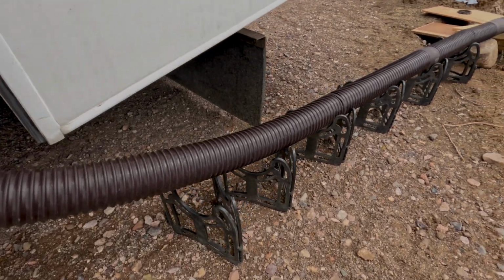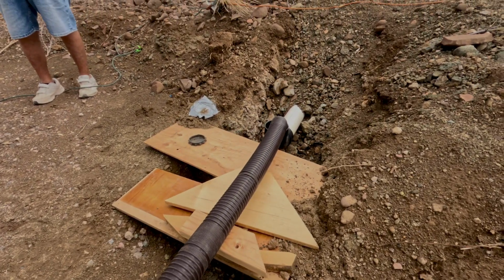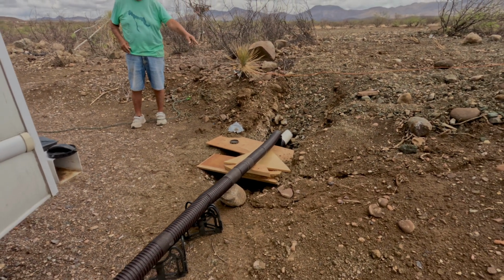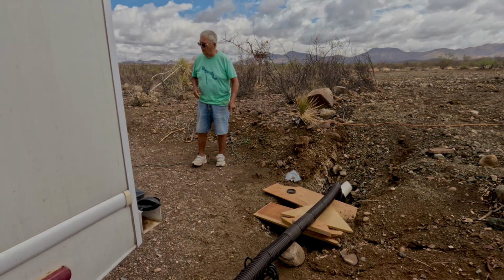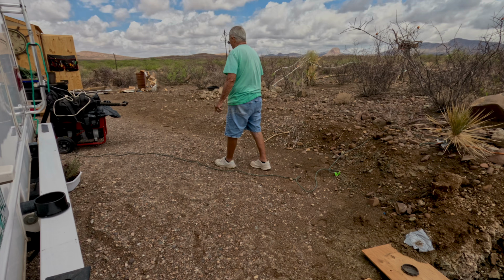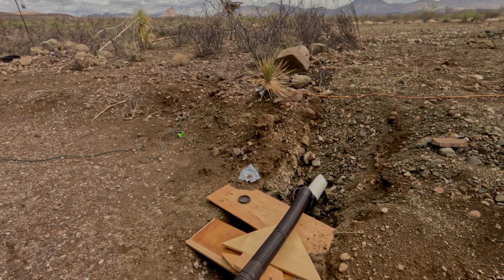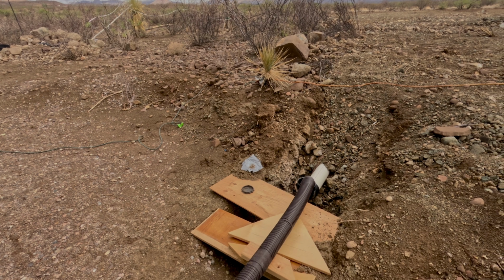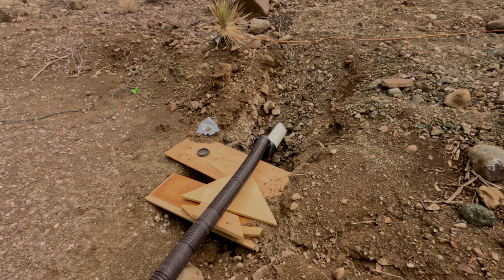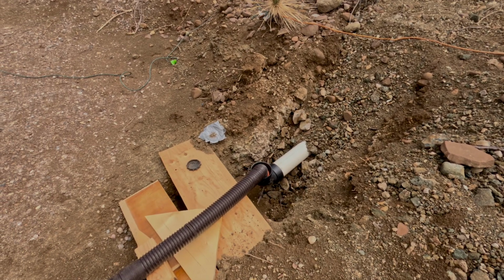So here's our setup. That's a little janky, but I think it's going to work. Should I hold it, put a stick and hold it so that it doesn't pop out of there? You could probably do something like that. That would make a really big mess. It's not going to pop out, but just in case. What if that end pops off? It's not glued on. That elbow is just sitting there, not glued on, because that's not how we're doing it.